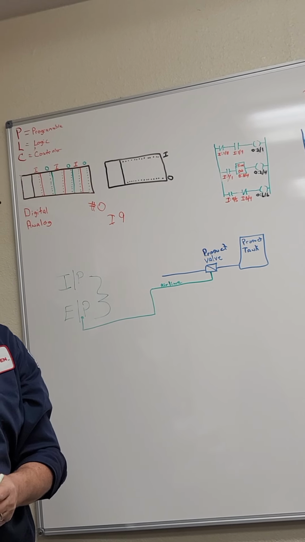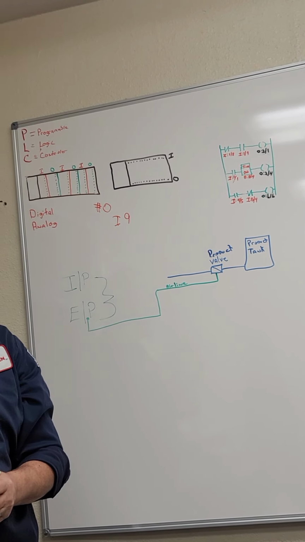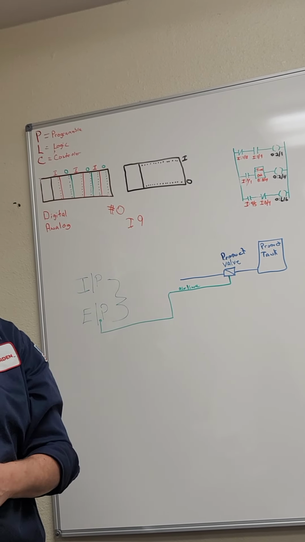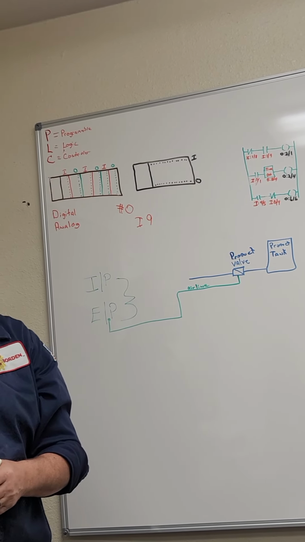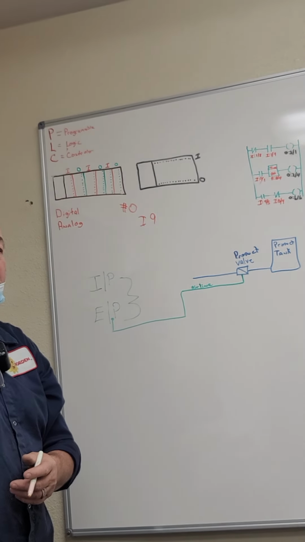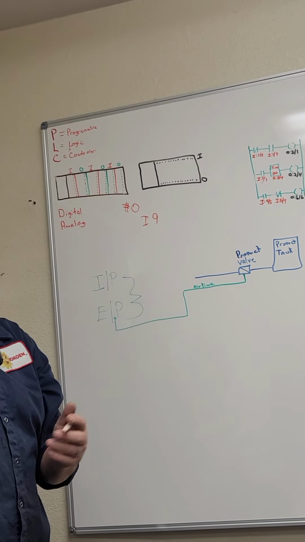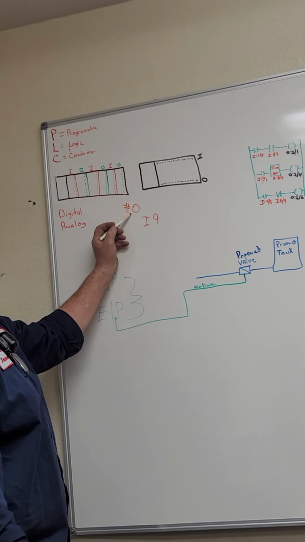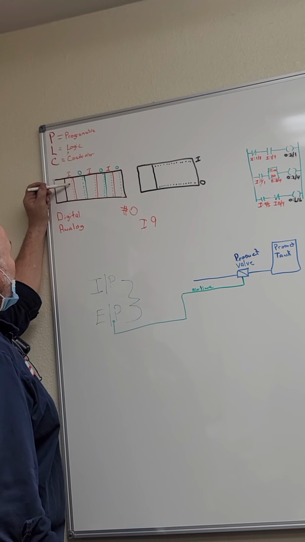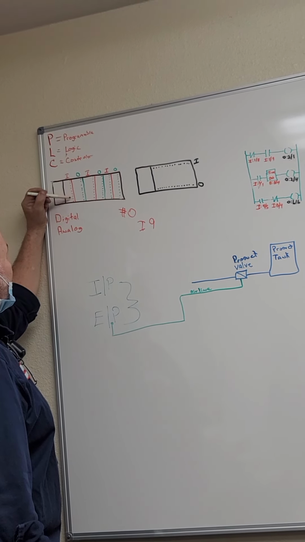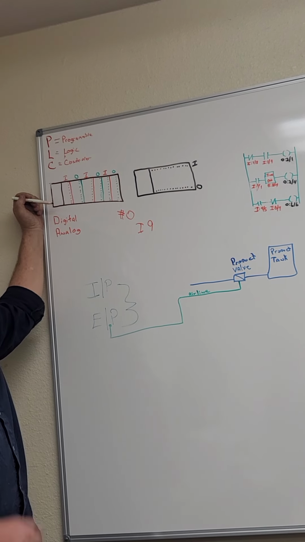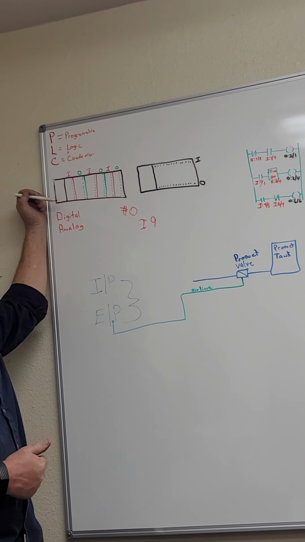Even on the cards where it's 5 and 5, your inputs would still be in the same place. It'll be the last one on that card. Why is it the last one? Because it's in order, top to bottom. We start with number 0. So, 0, 1, 2, 3, 4, 5, 6, 7, 8, 9. Everything in a PLC starts at 0, guys.